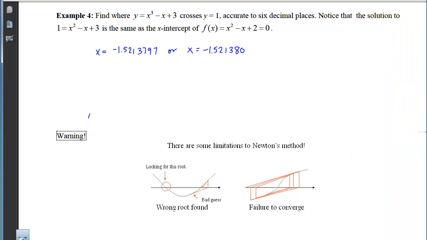The next thing I want you to be aware of is that sometimes Newton's method doesn't work. So you have to be careful in making a good choice. Say, for example, we have this picture. We can see that if we're looking for this root and we make a bad guess, then Newton's method can narrow us down to the other root, and we'll find the wrong one. Another place that we will have issues is when we fail to converge, when those tangent lines get me further and further and further away. So Newton's method is very good in most situations, but when we encounter things like this, we have to use other methods, and that'll come up in later college courses.